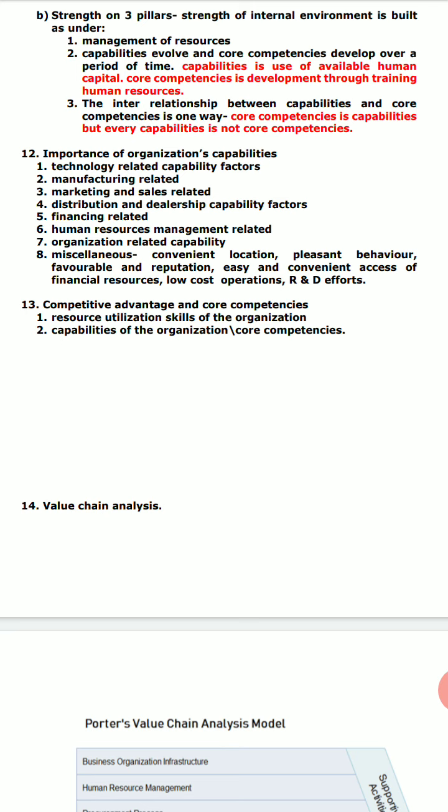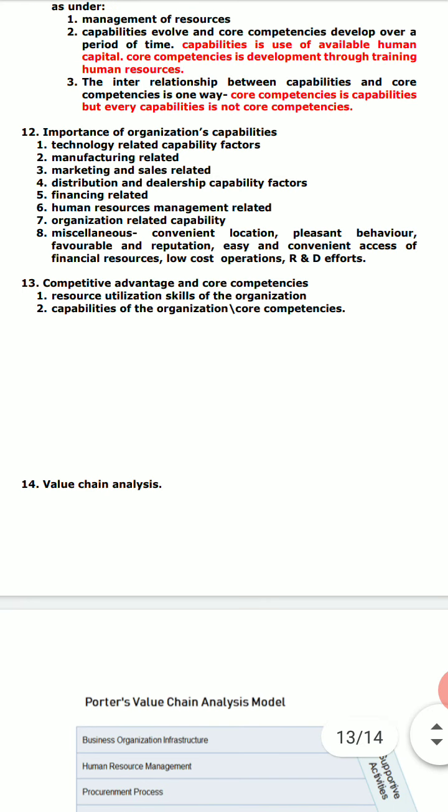For a capability to be a core competence, it must be valuable and unique. If you want your capability to be competent, that means it needs to be a sword that can fight the competition, right? Then it has to be unique, it has to be valuable in that sense. But for core competencies availing the sustainable competitive advantage, they must be non-imitable, and these should be unique in nature.